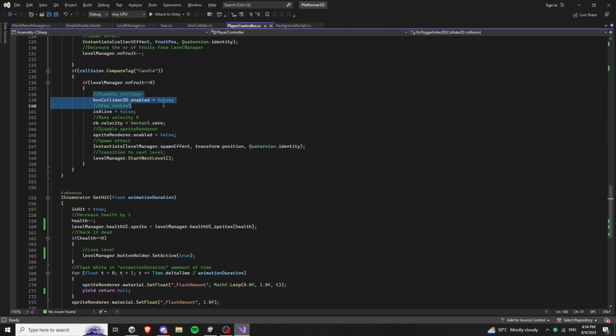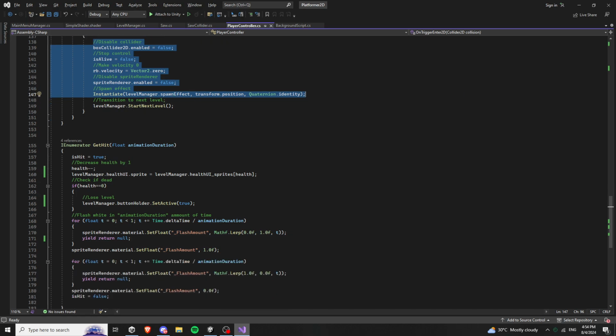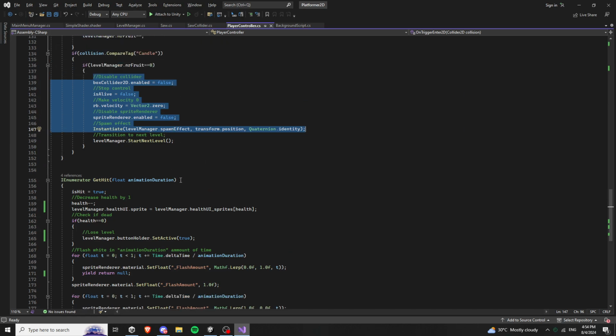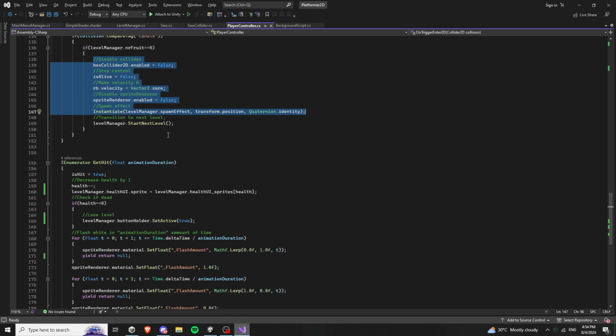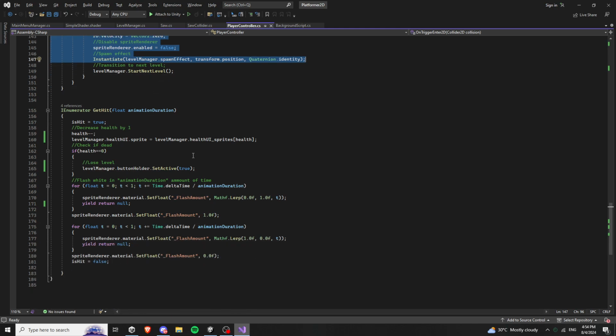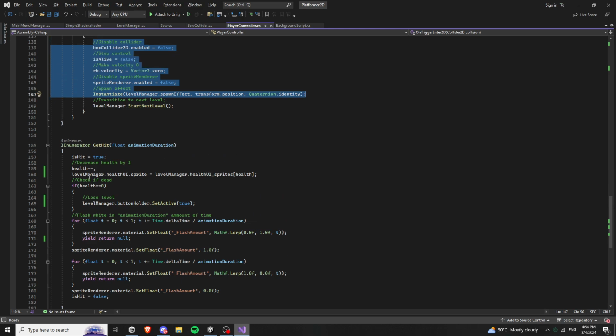We want to disable the collider, velocity 0, disable the image, and spawn that effect, but we called it spawn effect. This one we don't need. Just add this here.